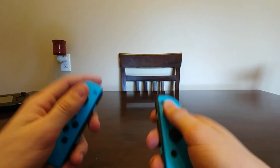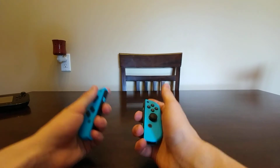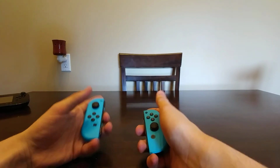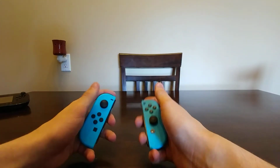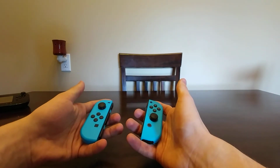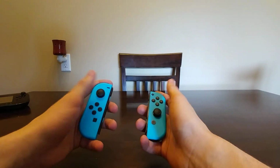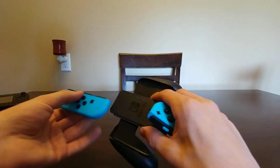These are good. I like these like this. It took me some time to get used to playing a split Joy-Con. You probably won't like it at first just because they're really small and they're kind of foreign. There hasn't been a controller as small as this that you're supposed to use like this. But trust me, it's way better than using this crappy grip.